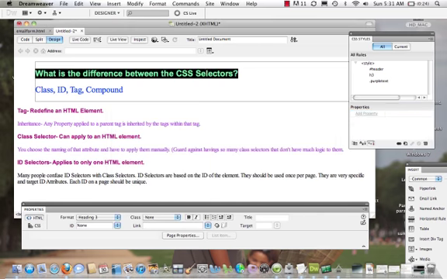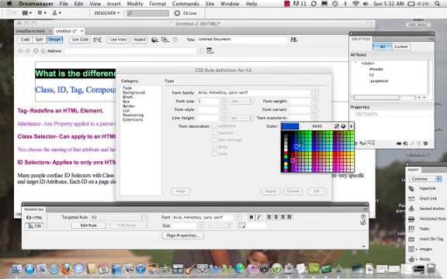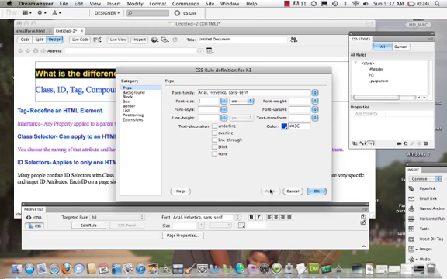Now, seeing this as being different, I could come in and override it in here. This is an example of how I would do even a compound selection based on the selection within here. So we could come on in and edit rule. That changed all of them. All right, let's go back.